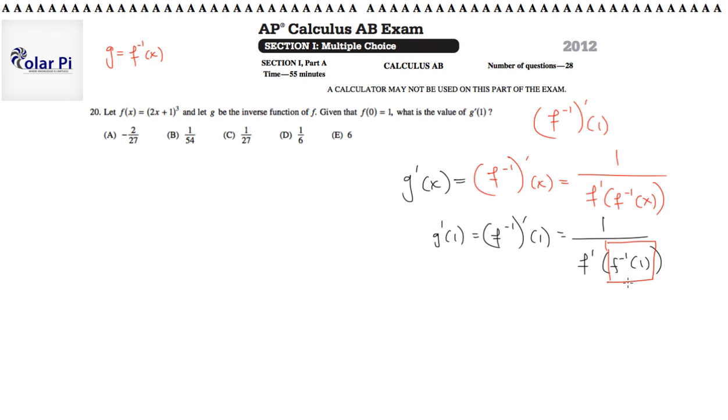So here, we need to find out f inverse at 1. But they gave you this, which is f of 0 is equal to 1. If f of 0 is equal to 1, then it must mean that f inverse of 1 is equal to 0. Because f and its inverse swap x and y values. So there, that little problem which you might have anticipated is gone.